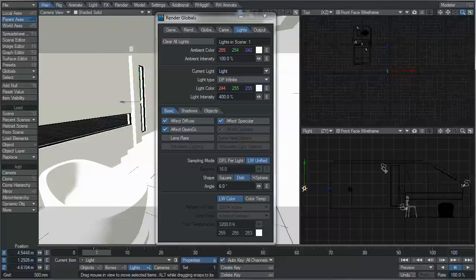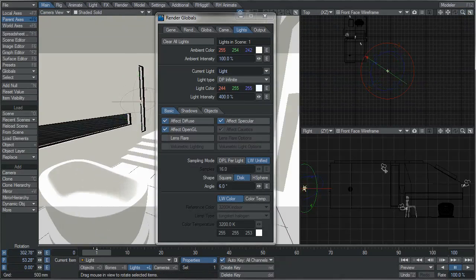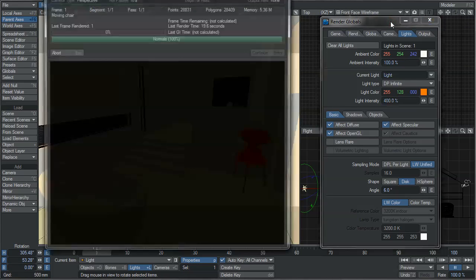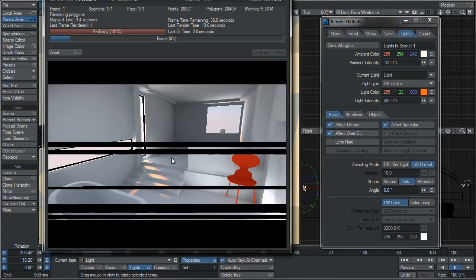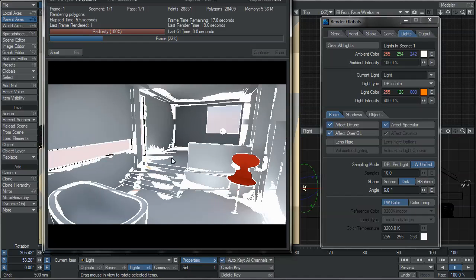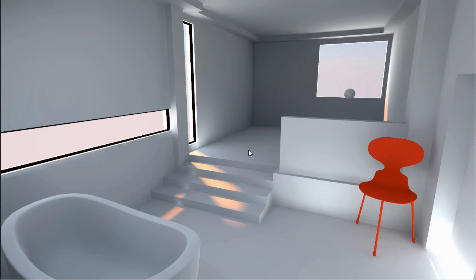If I take our light here and I rotate it like this, and let's say I'm going to change its color as well, then when you render, what you get is this. It still uses the existing cache and it just blends the altered light on top of it. It doesn't take account of the changes. You see, look, I'm still getting this upcast onto this wall from where the light was a moment ago. It all looks nice enough, but it's clearly wrong, so that's something you can't do.